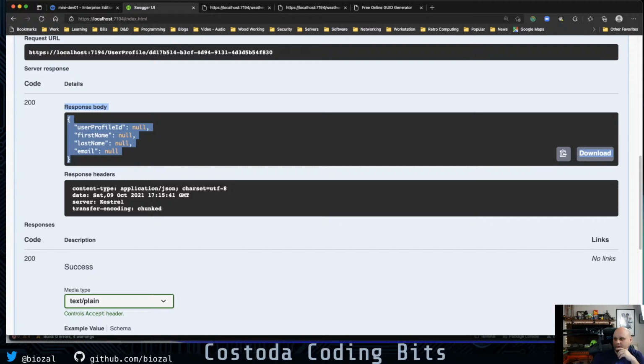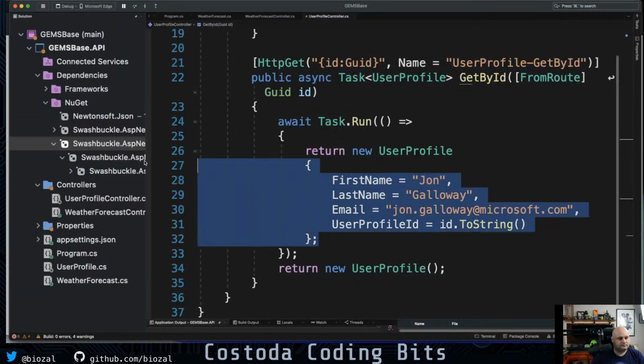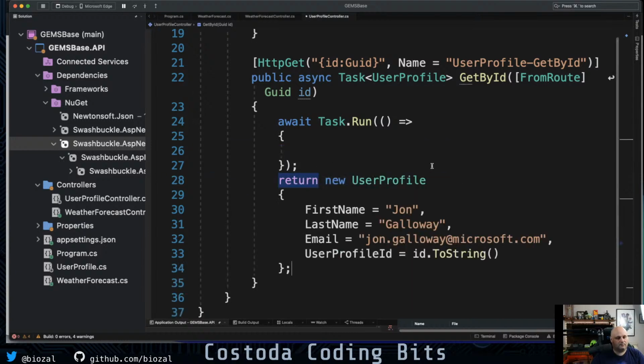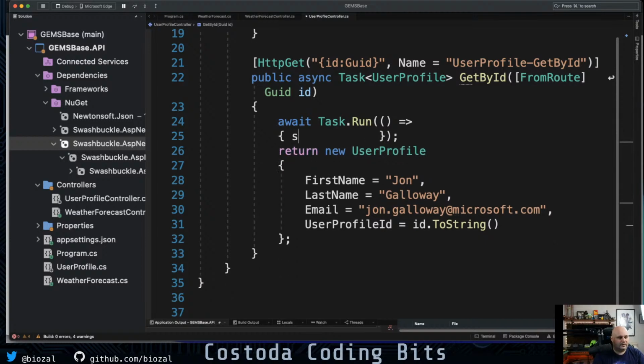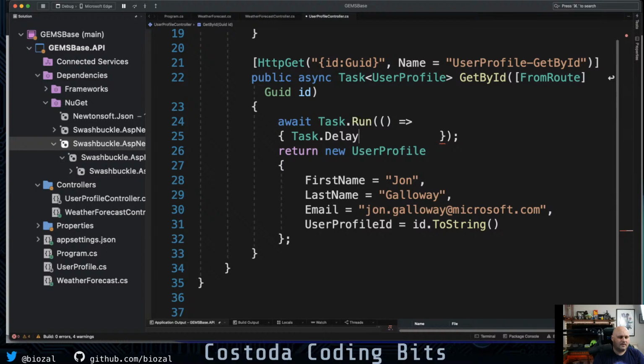And I just accidentally opened Android Studio instead of going back to Visual Studio for Mac. So let's just do this. And let's actually not do it that way. Let's just do this. And we could even tell it something like sleep, task.sleep. Is it sleep? Now I'm thinking that it's delay, I think. Yeah. Let's delay for 200 milliseconds. We'll put a delay in that makes it look like we're calling the database.